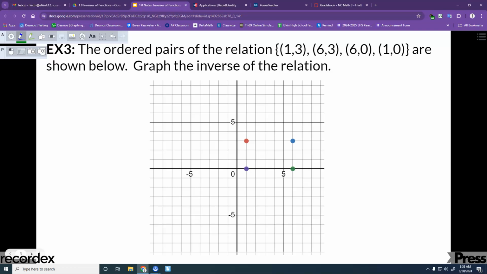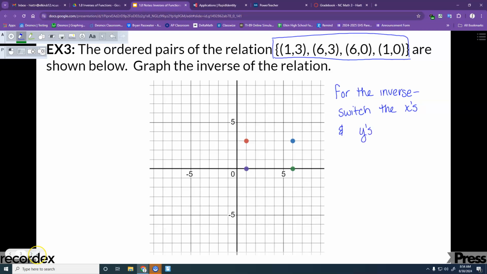All right. So, whenever we have an inverse of a function or a relation, it is going to switch our x's and our y's. So, if this is what I'm starting with right here, then for the inverse, we are going to switch the x's and the y's. I'm going to draw in that line dotted that we just talked about, y equals x. It has a y-intercept at (0, 0), and it just has a slope of 1. So it's this line that cuts the first and third quadrant in half.